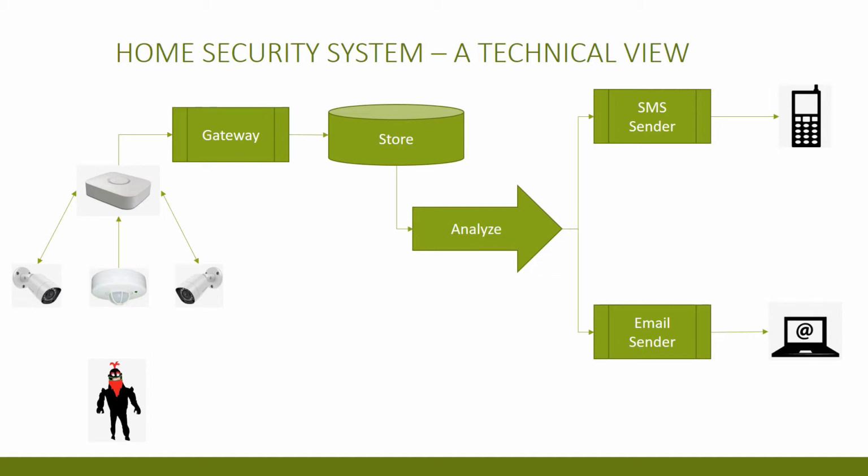When the hub gets the images and videos from the cameras, it uploads them to the service's inbound gateway. The gateway then stores all that data in a distributed data store and triggers the processing pipeline to pick it up and run the necessary rules on it. The rules can be as simple as directly notifying the user with pictures and videos attached, or it can be as complicated as running machine learning algorithms to try and match the intruder, or if he is carrying a package to deliver, or it's simply a kid trying to retrieve a football that made it into the user's property. Then, based on this information, either generate a low severity notification to the user or raise an immediate alarm.